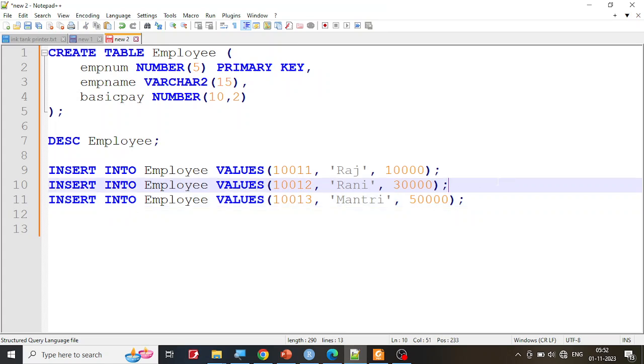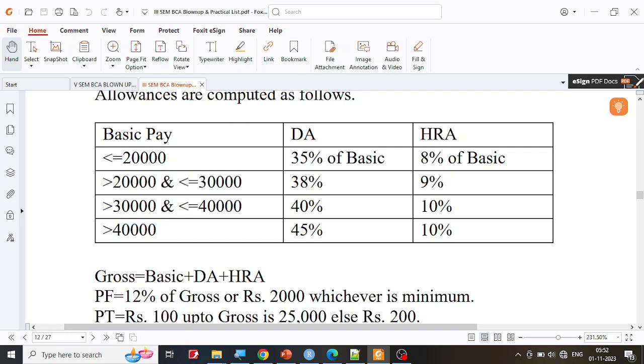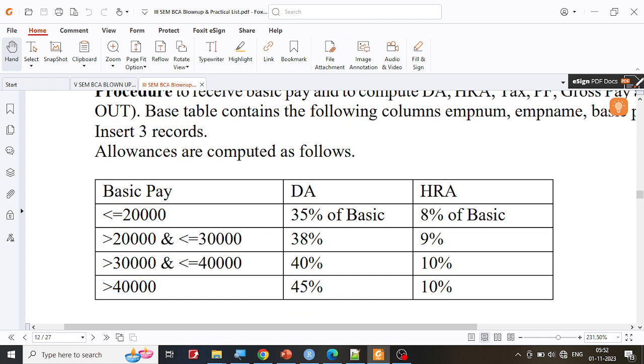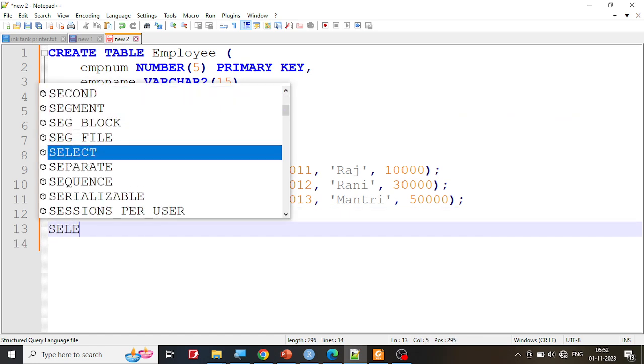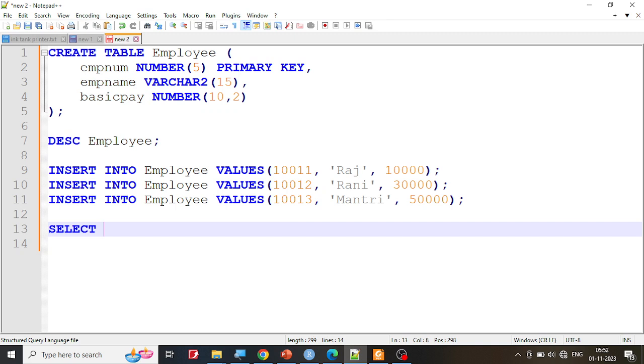So this is 50,000. What I've done is I've gone through the question, so I know what has to be done. The first value must be less than 20,000. The next value I gave as greater than 40,000. In between I selected one value. Why not more than that is because they have specified here to insert 3 records. So I'm going to stick with their values, insert 3 records, and if everything goes fine, I'm going to just use select star from my employee table.